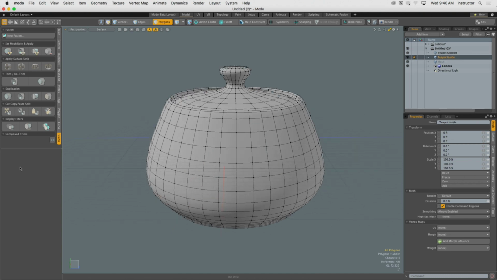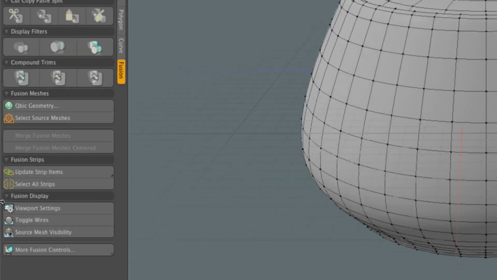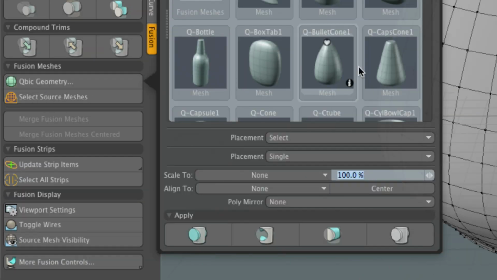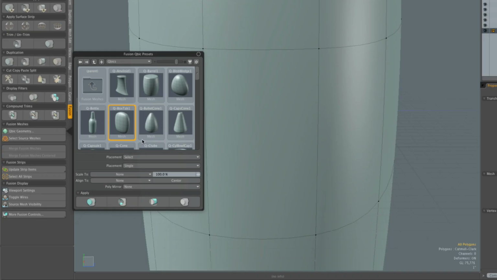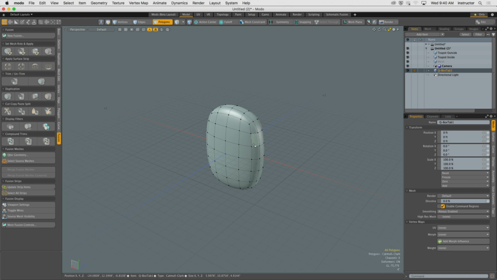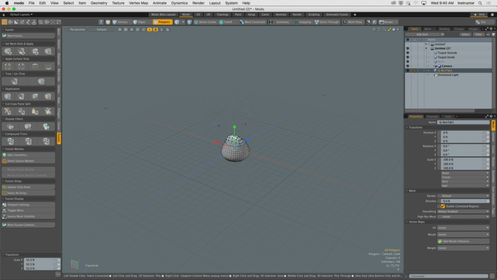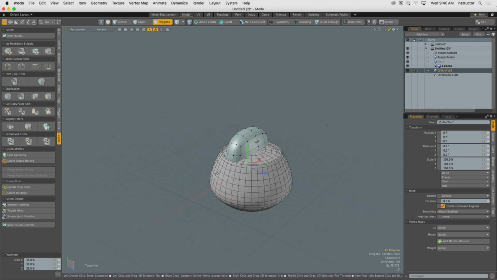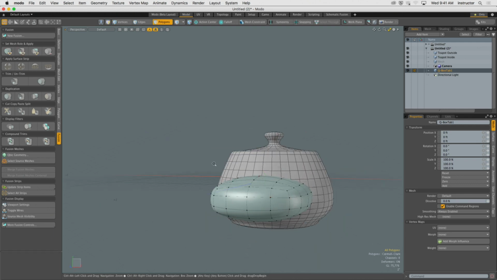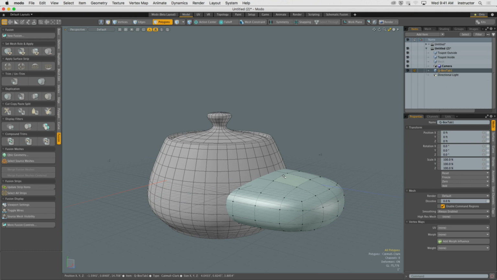I'm going to go back to my Fusion tools just for one second, under my cubic geometry presets, and this is going to be my mouth. It's way too big. That's okay. We'll just pretend for today, because we're allowed to pretend, because it's an art class. There we go. That looks not too dissimilar from the pumpkin mouth I made last week.